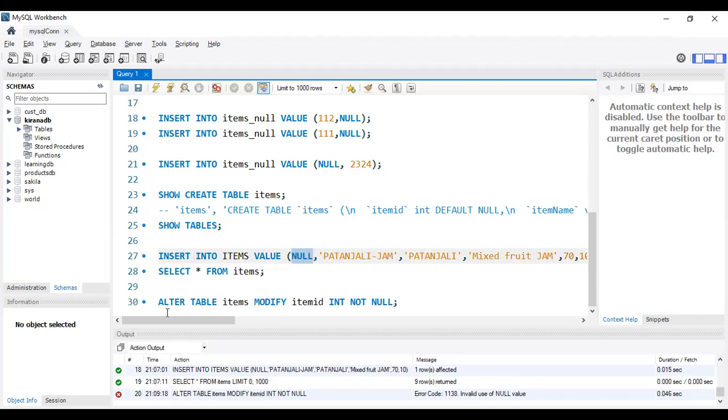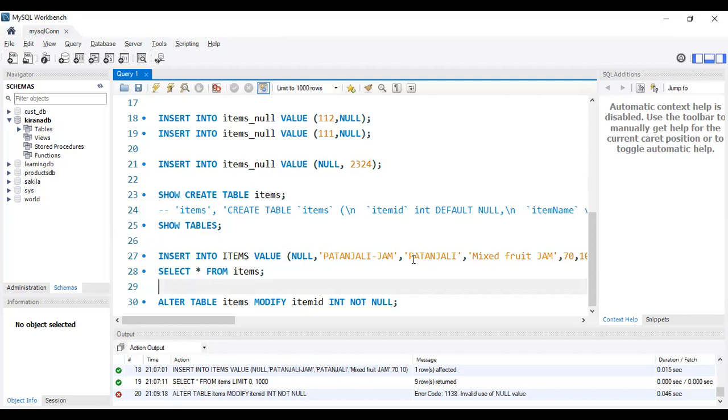So let me try to change something for the table itself. This was allowing null values. Now we do not want to allow the null value. Okay, we have to delete it.